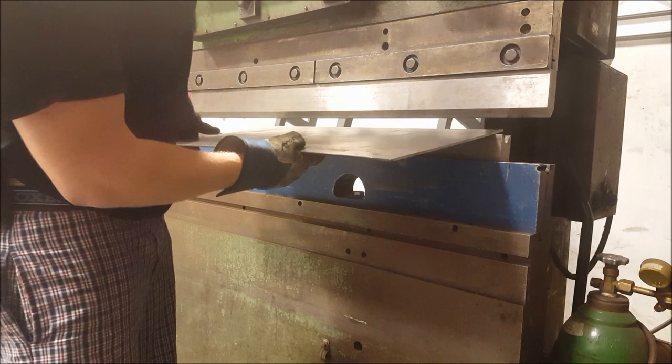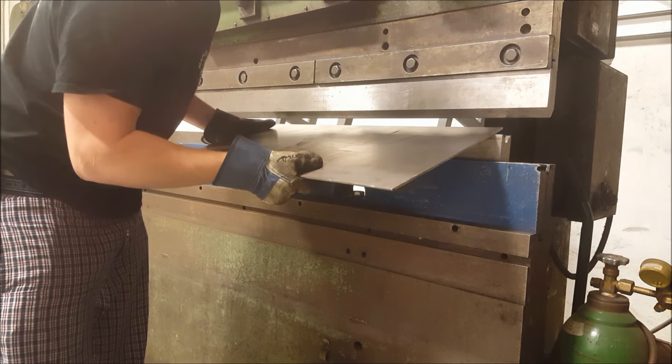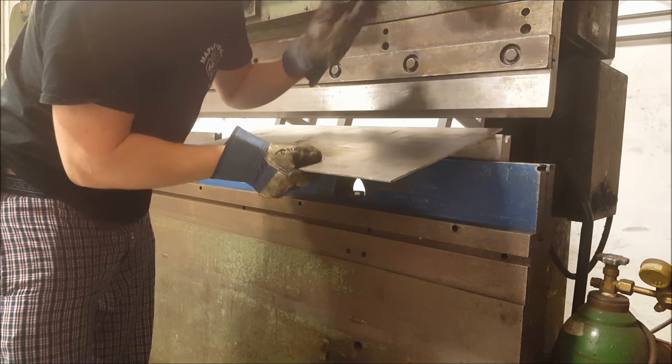If you don't have a brake press, you can weld separate pieces together, or you can probably find someone with a brake press and pay them to bend it for you.